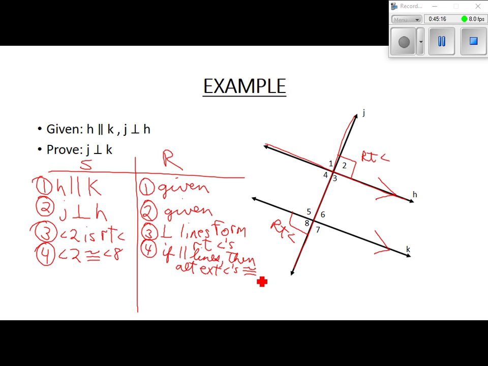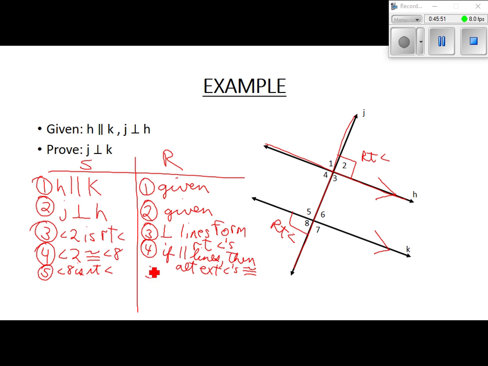No, you have to prove. Now, what are we going to say about angle 8? Angle 8 is a right angle. How do we know that? Perpendicular lines form right angles. Now be careful, because we don't know that these two lines down here are perpendicular yet. How did you know that angle 8 was a right angle also?